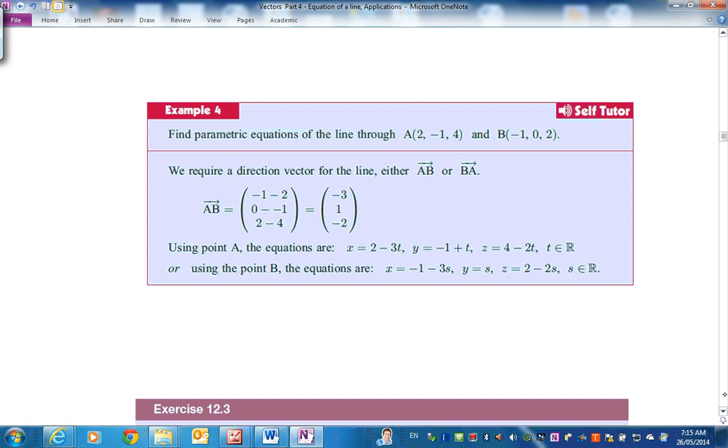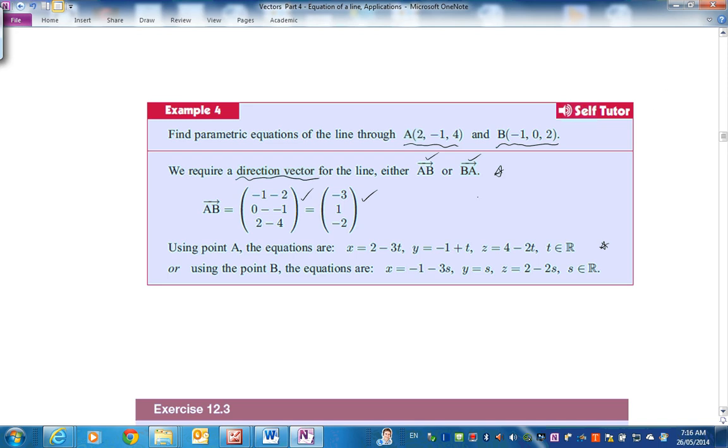Here's another one. Find parametric equations of the line through 2 points. A couple of questions arise here. Well, they've said it, we don't have a direction vector. So you could have AB or BA. You've got to seek your direction vector out first. There it is. Now, they've gone to parametric equations. I think you should go to a vector equation first. Let's do it both ways.